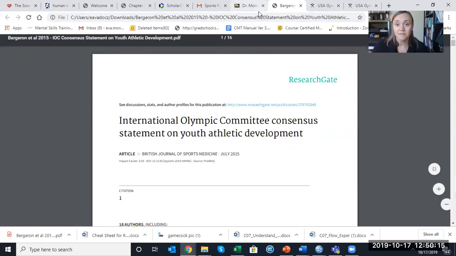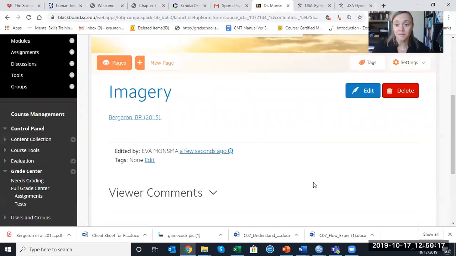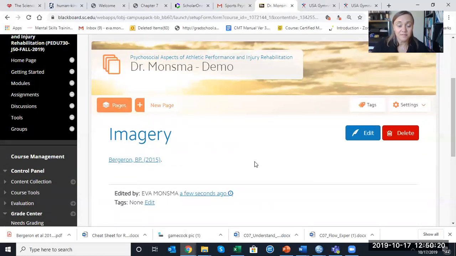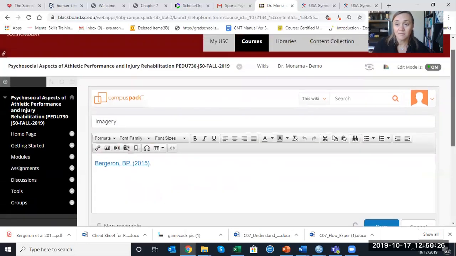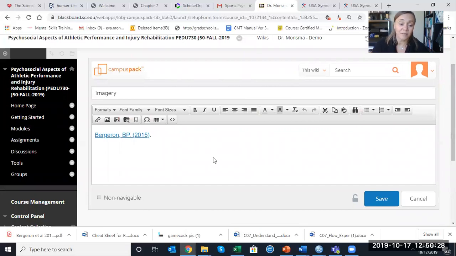So this basically was a demonstration of how to edit your wiki pages and create interconnected wiki pages if you choose to do that. You can also create tables, and there are a couple of other functions that students don't usually use, like symbols, but it generally operates the same as Microsoft products. All right, if you have any questions, be sure to contact me.